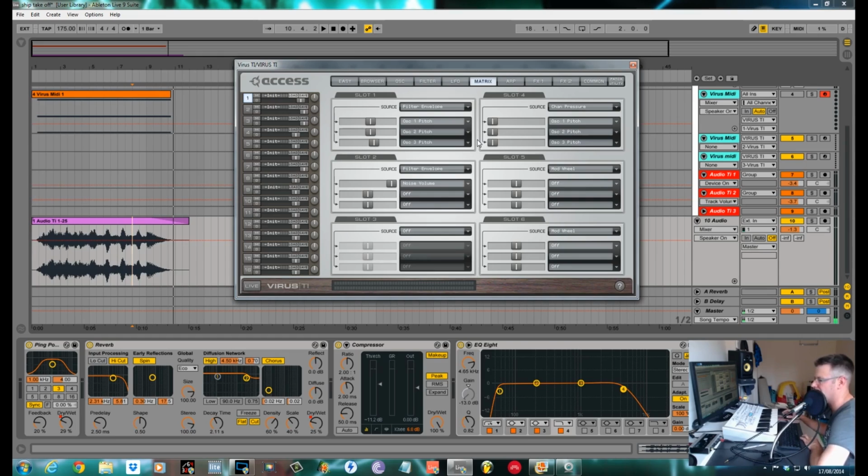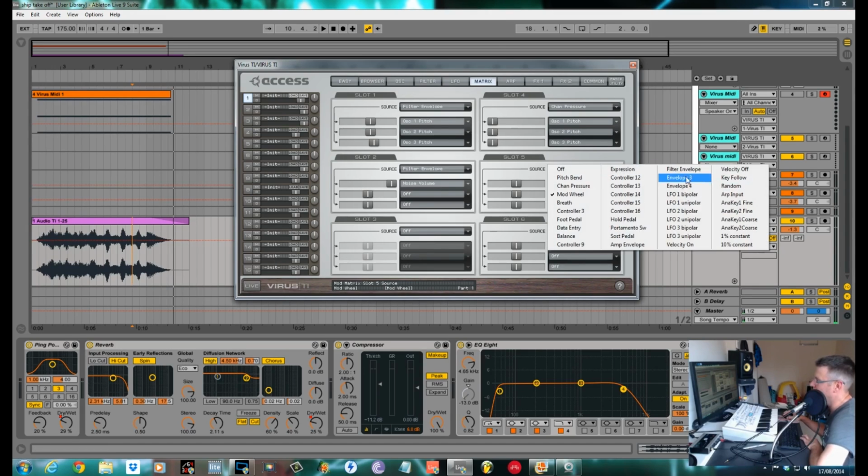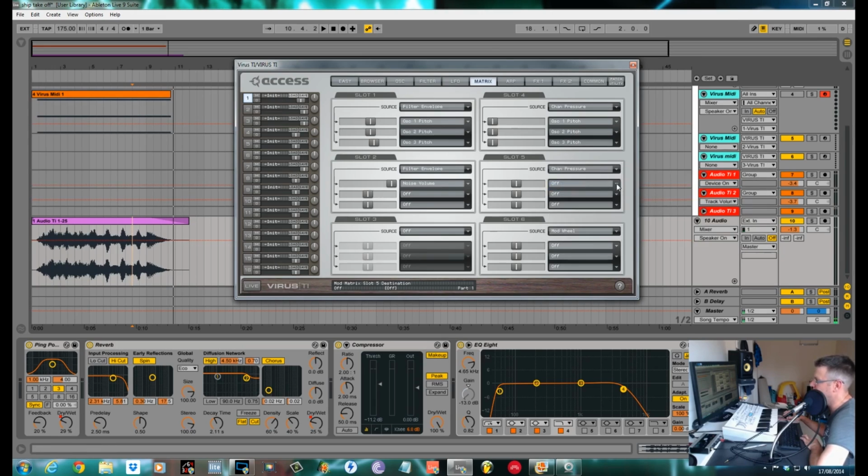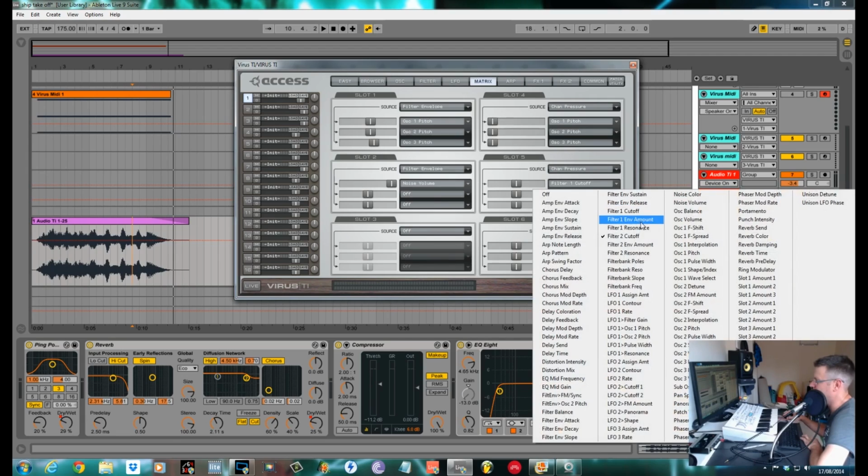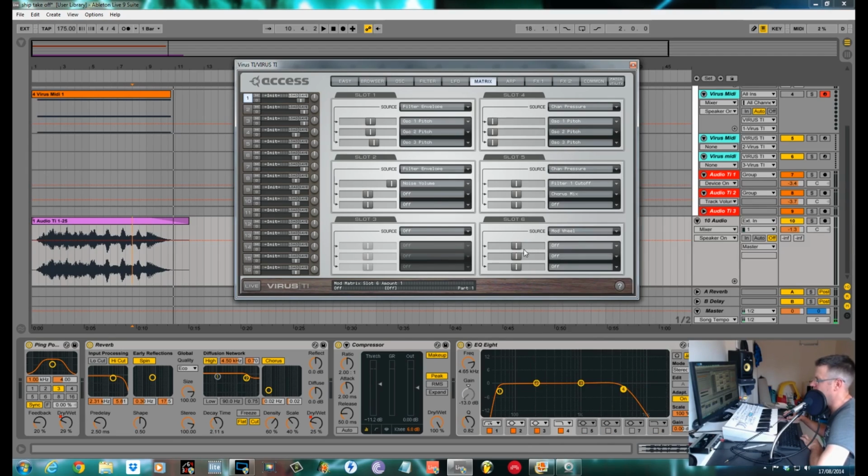Also, I used channel pressure for the cutoff of both filters. Filter 1 cutoff, filter 2 cutoff, and the chorus mix, just to decrease the chorus as it went off into the distance. And I pulled these all the way back and then pushed them up slightly to about -55, so it didn't go all the way down to 0, because if the filter was totally closed, you wouldn't have heard anything. Just to keep the real bassy elements as it's blasting off into the distance. So yeah, that's it done.